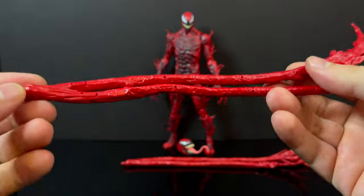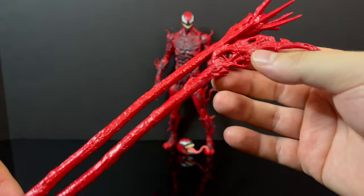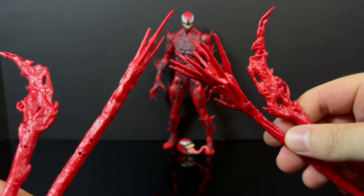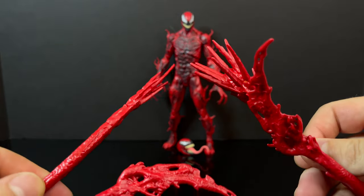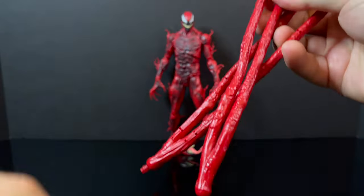One bendy wire or two bendy wires, they're all pretty decent and overall I'm just appreciative that there are bendy wires in there, because it would have been even more awkward to make this guy stand without them. You've got basically the same bladed weapon but with an outstretched variation - one opening up and one still forming. They really do look like big old beef jerky slim jims, minus the paint.